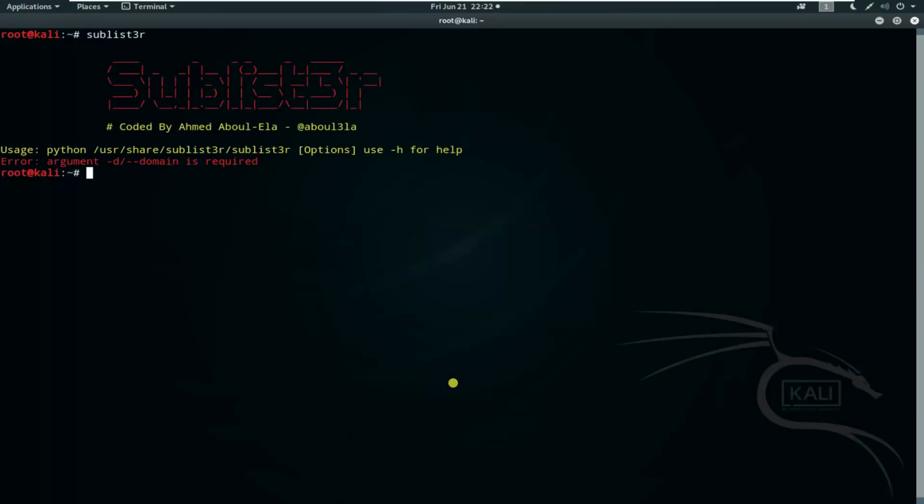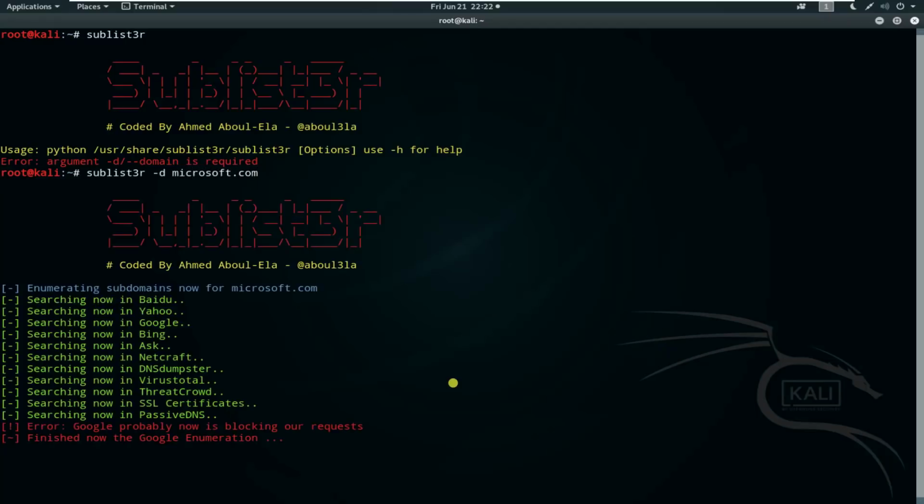So it says that you need to specify the domain. What you can do is type dash d, and then the domain, let's say microsoft.com. It's going to take a while because the tool will search a lot of different search engines or sources.